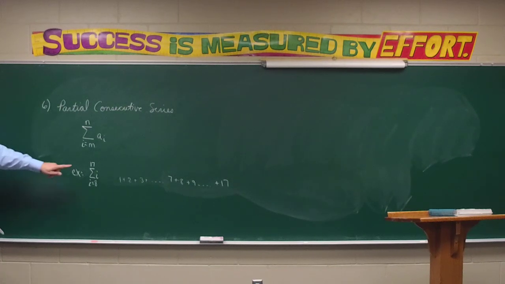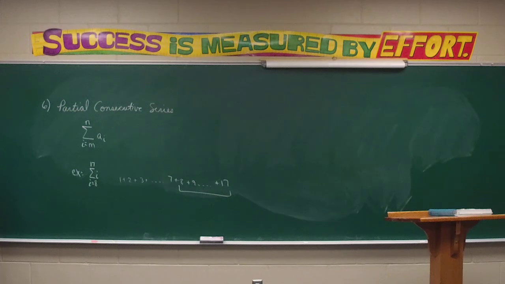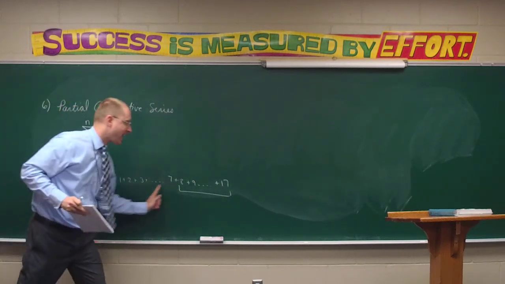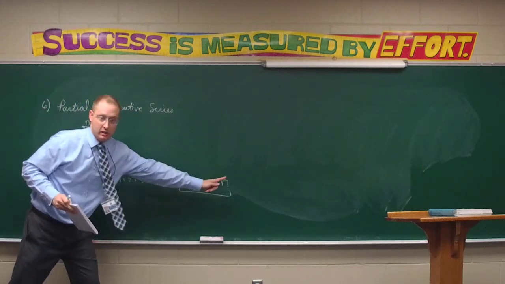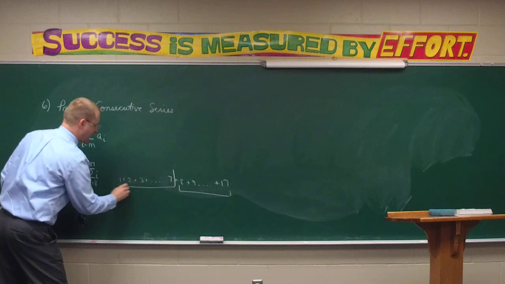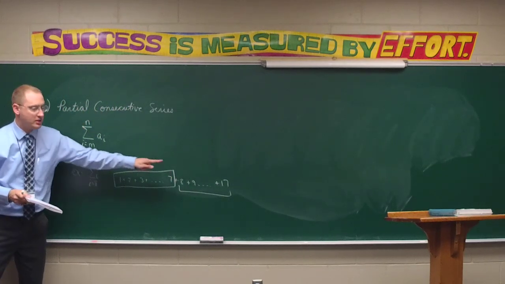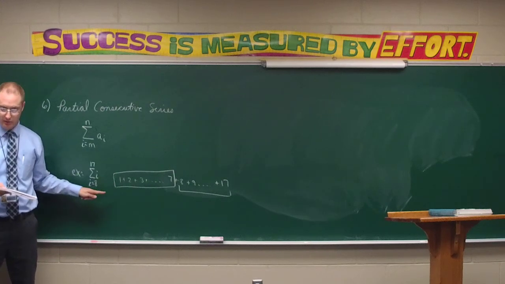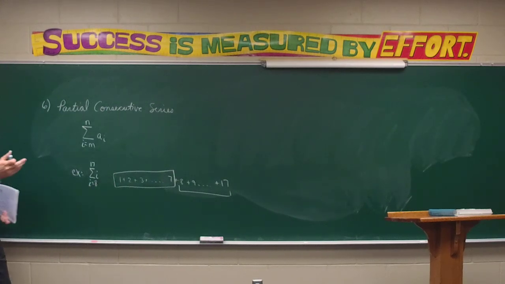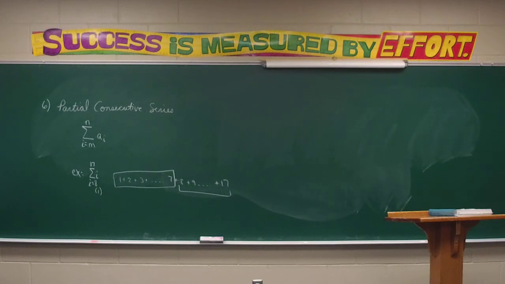But this summation, this series, doesn't start at 1. It only starts at 8, correct? What I could do is get the entire series, get that sum, and then subtract all the stuff I don't want. And this way, both series start at 1. Does that make sense? So at your seats, let's imagine for a moment that it's a 1. What is the series from 1 to 17?